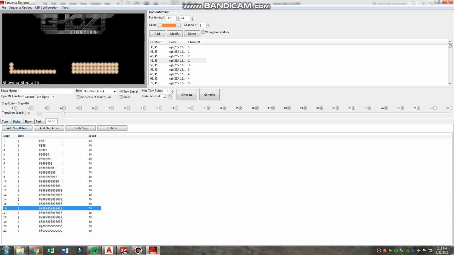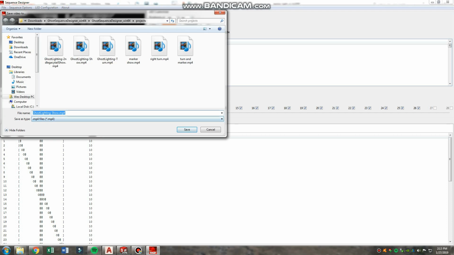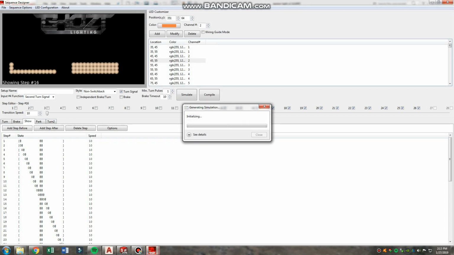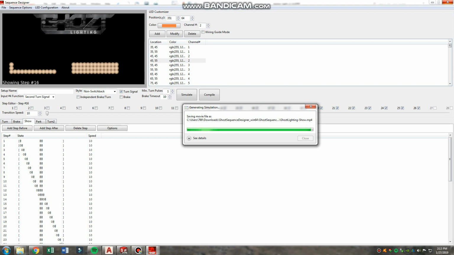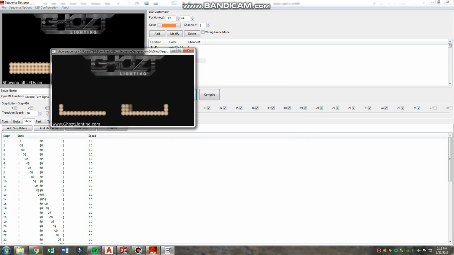And then I also have the show mode set up, which basically just chases LEDs back and forth. I can kind of show you that real quick here. So that's what the show mode would look like there. It would just chase back and forth. And that would just be activated by a switch that I would send 12-volt power to, or 14 volts, however you want to look at it.